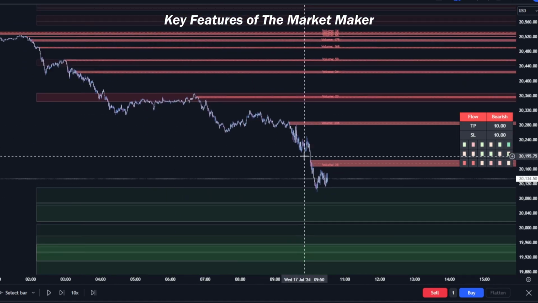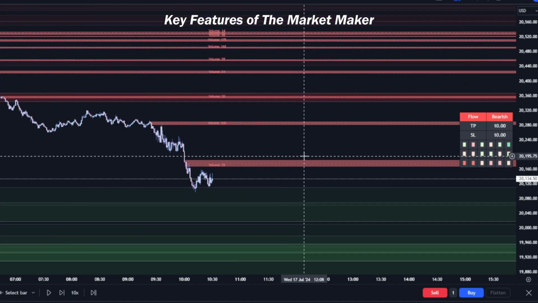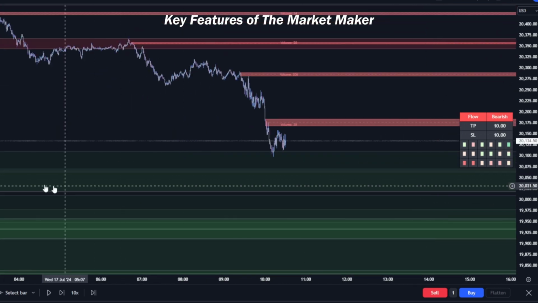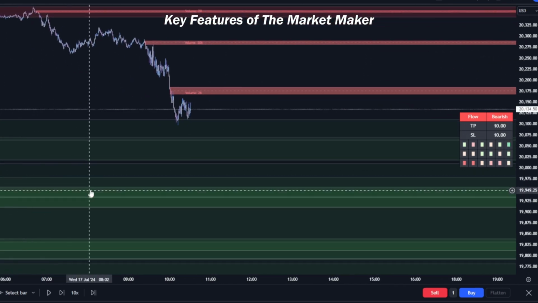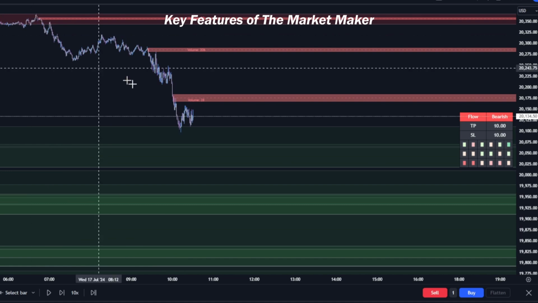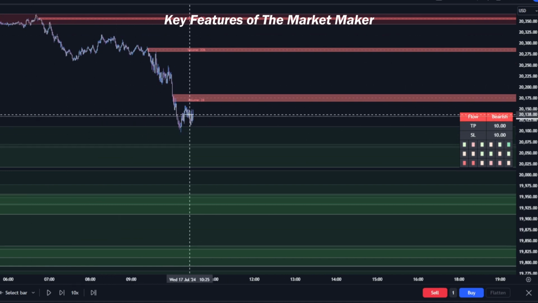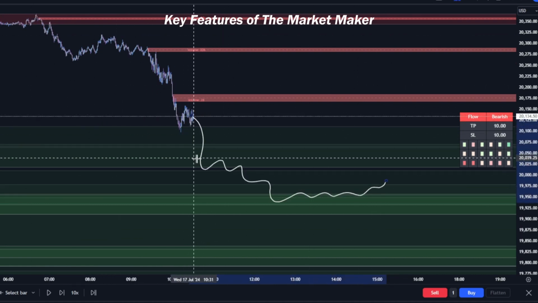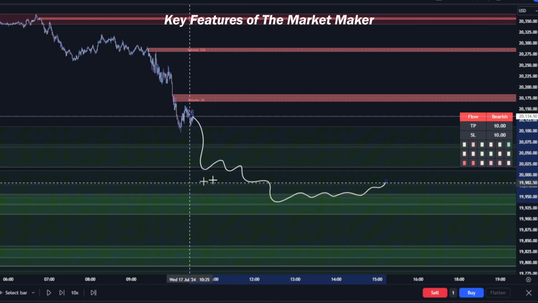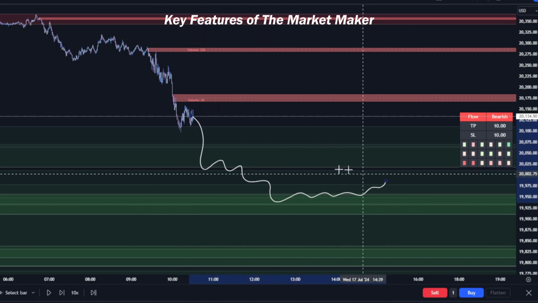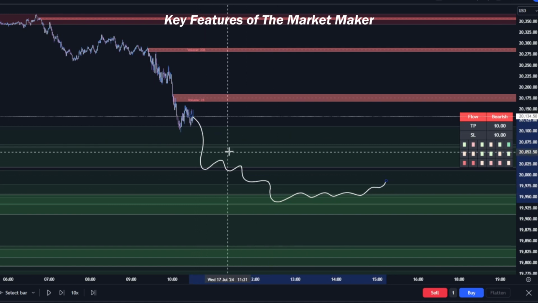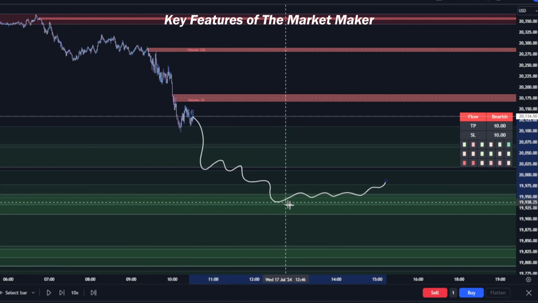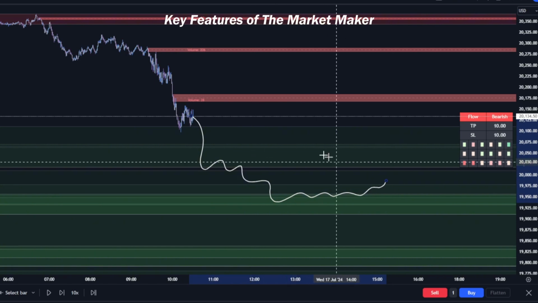But for me, like I said, I'm going to go over how I use this. You can use this however you see fit, but how I intend to use this is to know more so where I shouldn't be taking a trade. So if we're trading within this range, I know that I'm not going to be taking shorts anywhere in this range. If I see a proper setup, I'm going to be taking longs as long as we're in this green area.